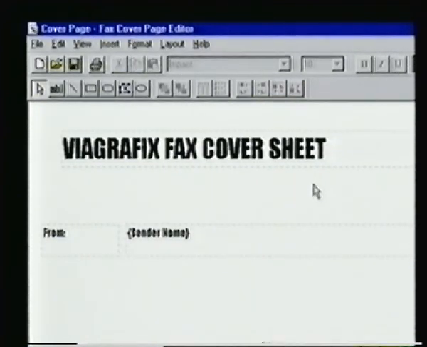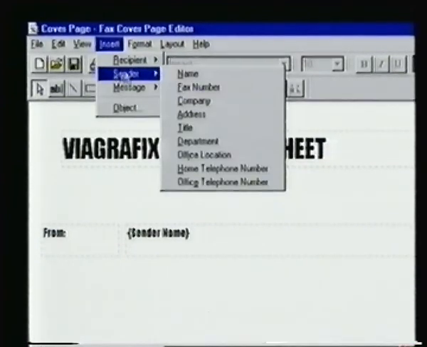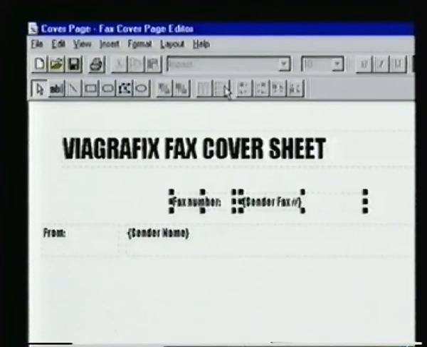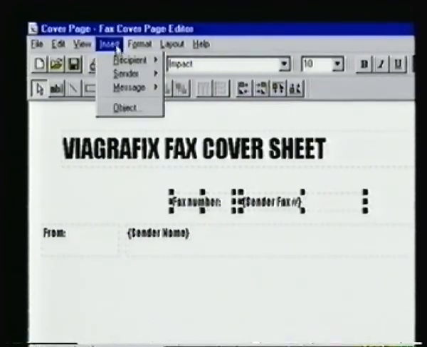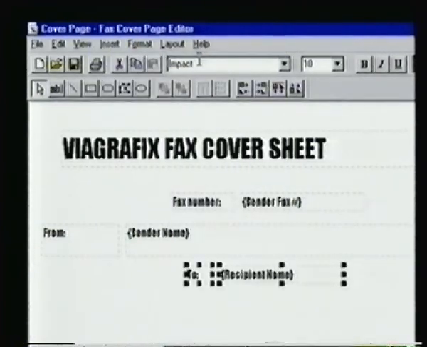Now let's add some more fields. We add the sender fax number and recipient name by using the Insert menu. We reposition the fields by dragging the mouse.